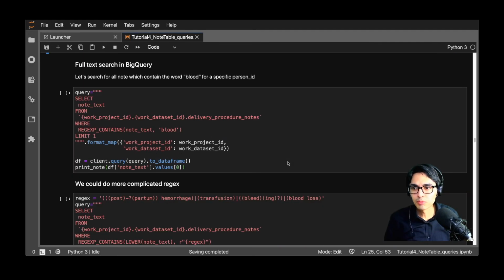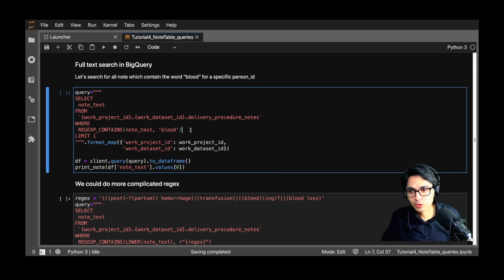Then here comes the first capability that BigQuery as a backend offers us to support research using these notes. You have at your disposal full text search that you can do with these clinical notes. And what is amazing is that this full text search is very fast. Here we are going to use just, let's say, one keyword. You can actually put more keywords there if you want. This one is blood, because we want to find deliveries that may have an increased blood loss, maybe a hemorrhage.